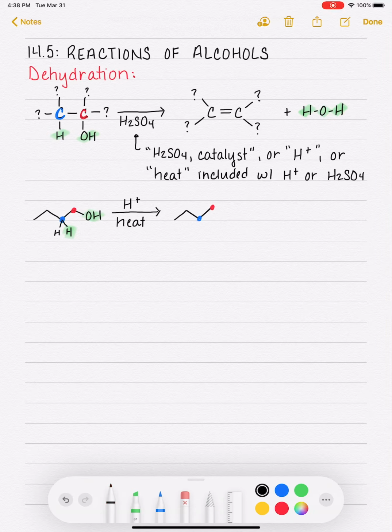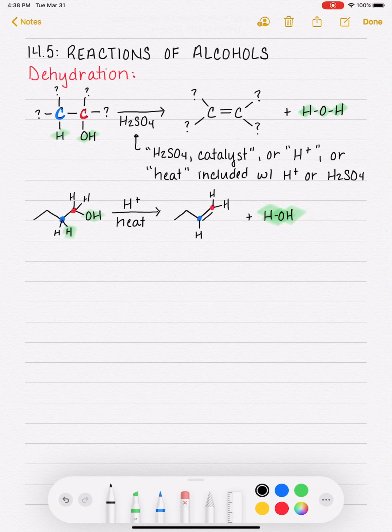And that hydrogen that did not get highlighted green, it's still there. And hey, while we're at it, there's a couple of hydrogens up here on this red carbon. Maybe we'll draw them in too. A couple hydrogens up here. And then I want to put a double bond in between the red and the blue carbon because that's where it goes, and show that I have made water, which I can write as HOH or H2O, coming from the loss of the hydrogen off the blue carbon and the OH off of the red carbon.